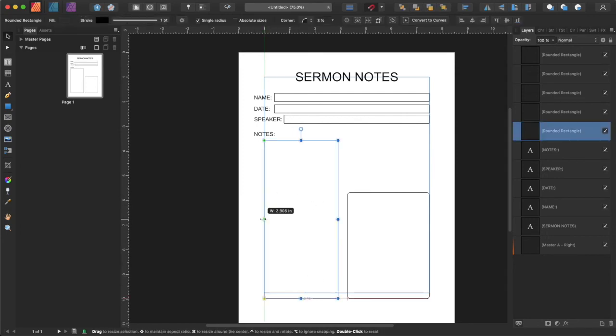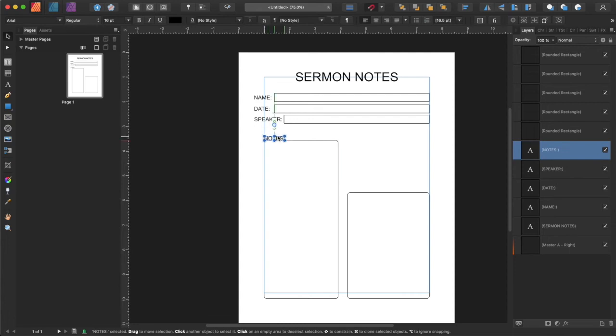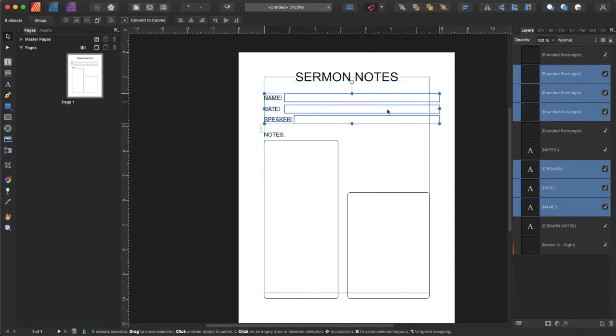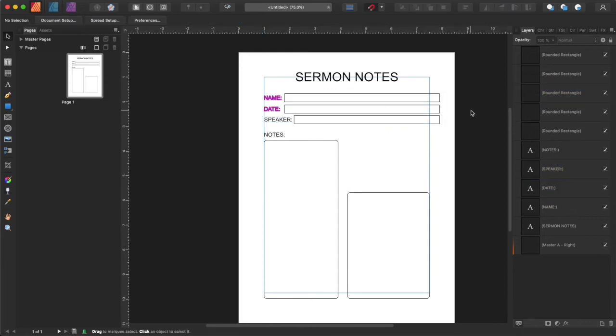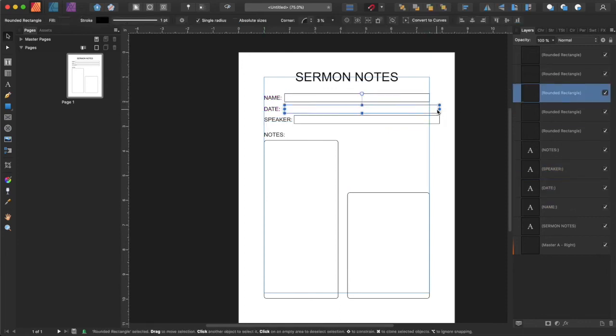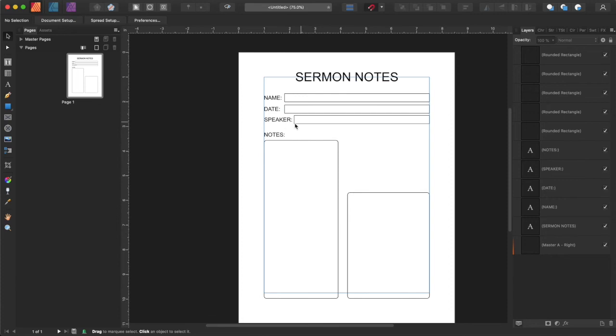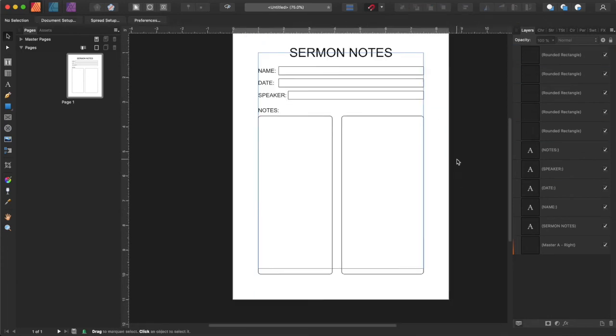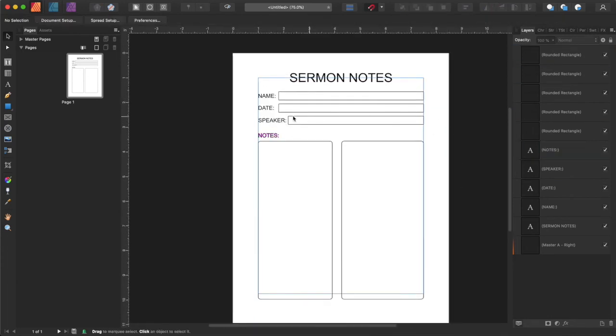So I'm going to make this a little smaller. I'm going to move this as well. And I'm just going to adjust everything. So I'm just going to actually highlight everything and just drag it. And then make sure everything's inside the line. So it looks like it's a little bit bunched up, so I'm just going to give it more space. Alright, so I just gave it a little bit more space right here, and everything looks a little bit more aligned right now.